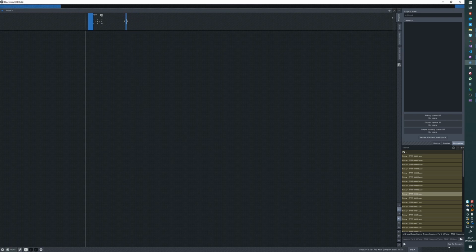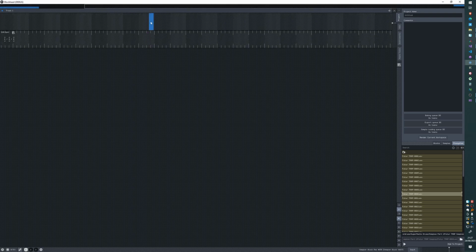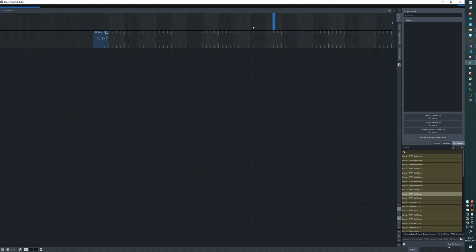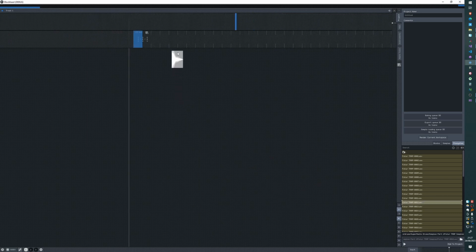So is that actually snapping? But it's so far out you can't tell, maybe. That's not snapping. Oh, it kind of is. It's not snapping very well.